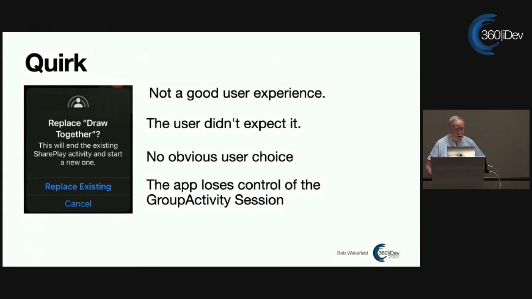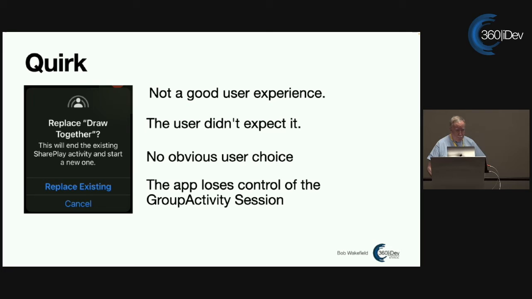If you call activate instead of prepare for activation, you can still get an alert. The system alerts are tailored to the shared media experience. They don't make much sense for generic group activities. This pop-up is from Apple's Draw Together sample. It starts a new session whenever someone wants to erase the current drawing.